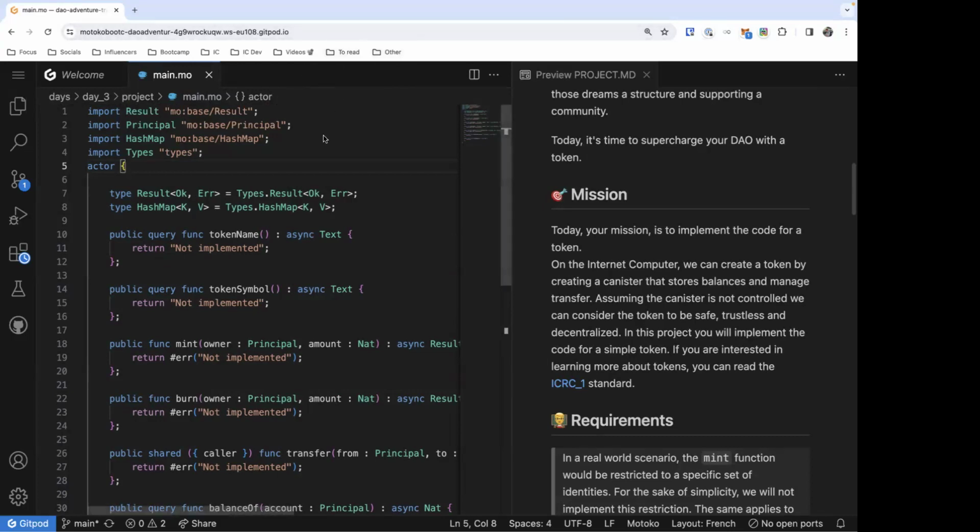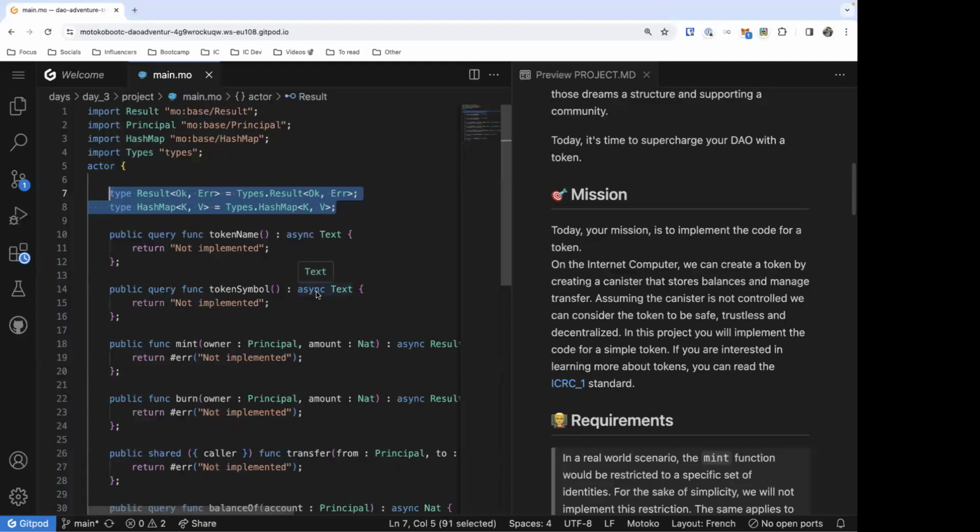When you want to build a token on the IC, you simply need to create a canister that stores balances and manages transfers, essentially. Once you have that, you will notice that a token is nothing more than a hash map where you have principals or accounts that are linked to a specific balance, which will be a natural number.